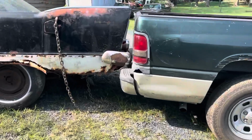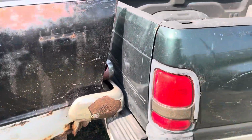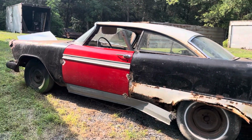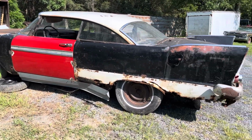The questionable suspension made an interesting pushmobile here with the truck. But I got it up the hill. Now I just need to get it leveled out. Ignore that. That's fine. We did it. I'm going to try to stick to an upload a week on the Plymouth. I got it back up on the hill.